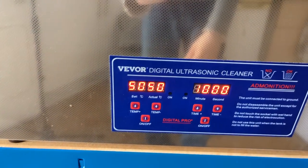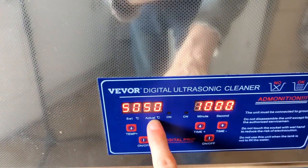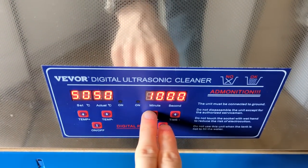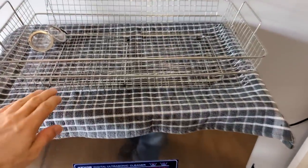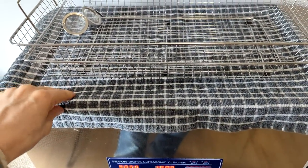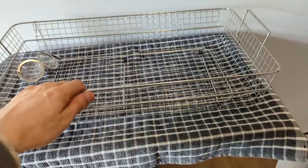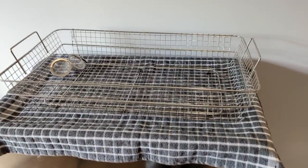On the front, we've got the heater settings. We've got it set to 50 degrees C, and it's currently at 50 degrees C, which is what I run it at. Then on the right-hand side, we have the timer, which is set to 10-minute intervals. This towel sits on top to hold in some of the heat, because it's not actually very well insulated, so it doesn't lose too much. So this is the basket that goes in. I'm going to sit our stuff on there and then we'll dunk it in.